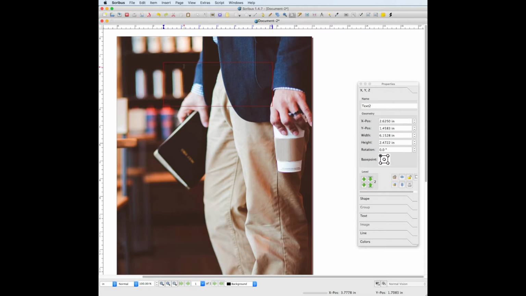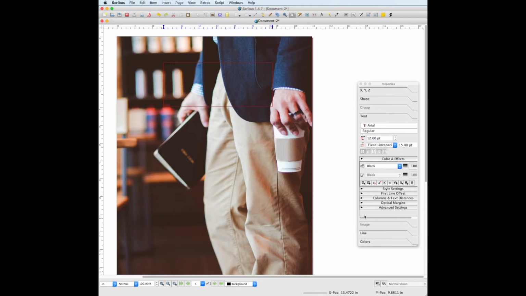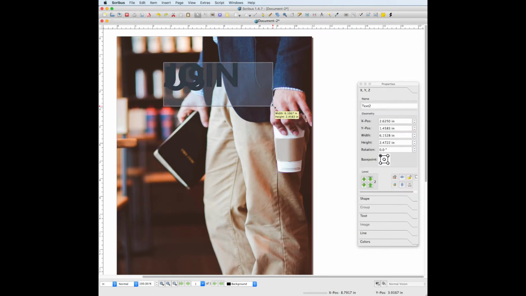We're going to edit our text a bit to make it look nice and clean against this photograph. Go to the Text tab under Properties. Make sure your text is selected. We're going to use the font Lato. The font weight is black. The font size in this example is around 134. You may need to adjust your text box like I just did so your text will not overlap itself.